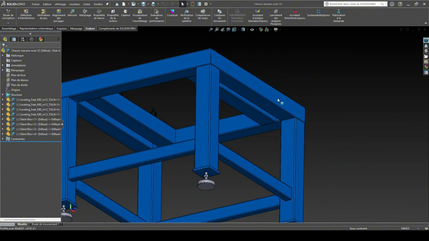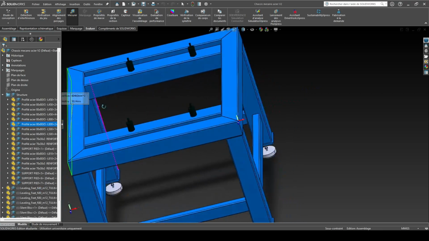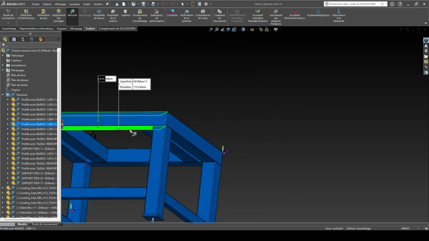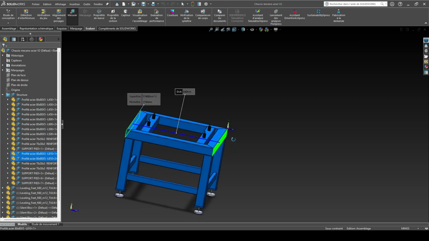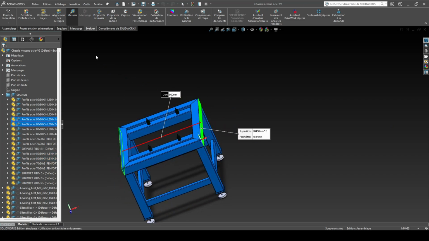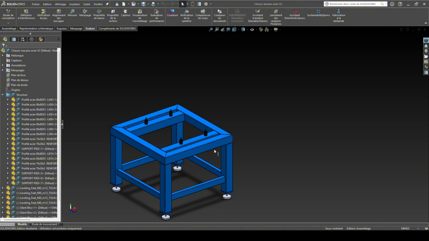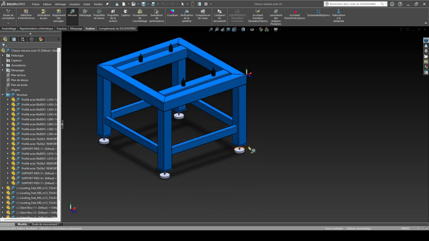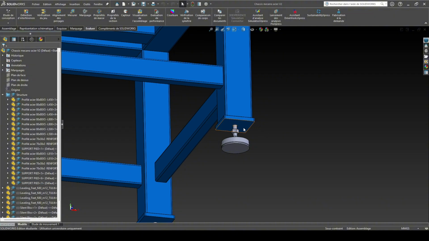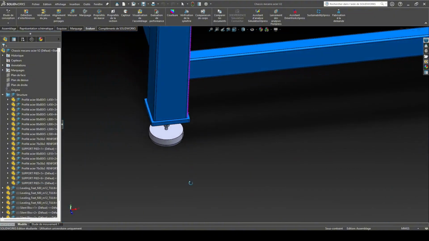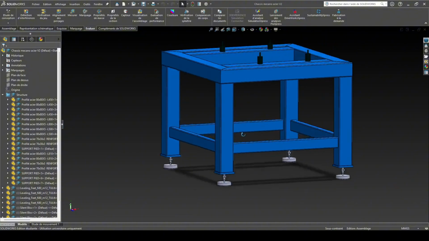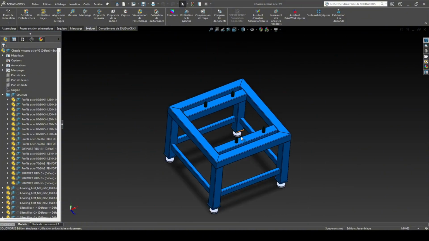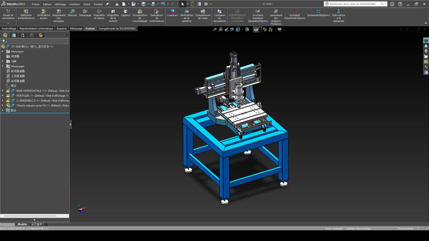So this is a classic one with 80 by 80 millimeter profiles, 840 millimeters by 800 over length. The thickness of all the profiles is 3 millimeters. I think it will do the job. These are mounting plates for the feet, and I think also it will be the cheaper thing I can do. And so yes, I think I said all the important things.